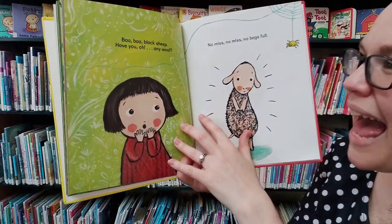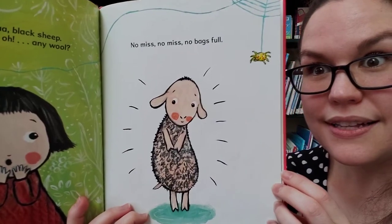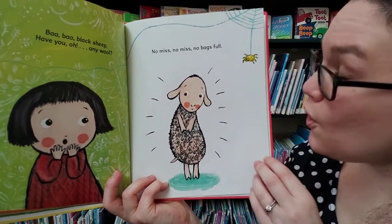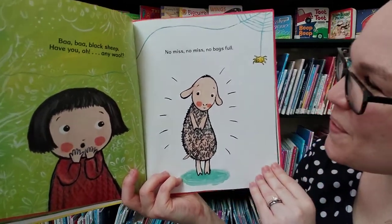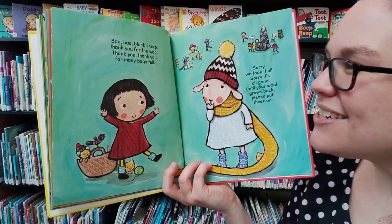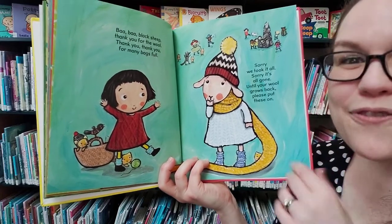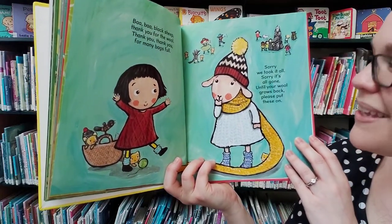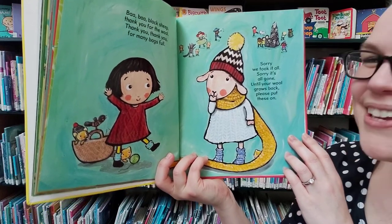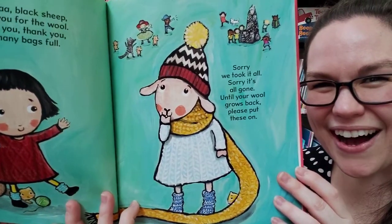Ba, ba, black sheep, have you any wool? Let's see, does the sheep have any wool left? Doesn't look like it. No, miss, no bags full. Ba, ba, black sheep, thank you for the wool. Thank you for many bags full. Sorry that we took it all. Sorry it's all gone. Until your wool grows back, please put this on.